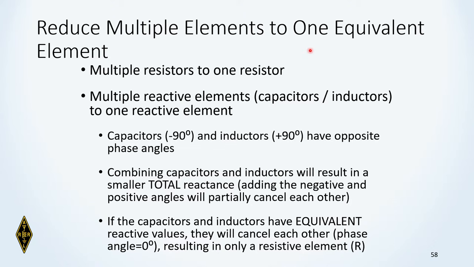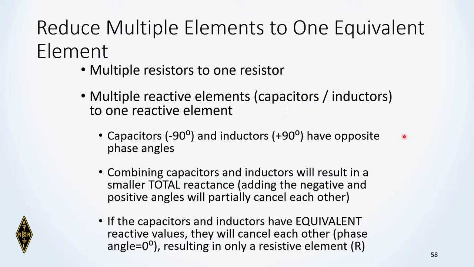So the way that we approach these problems is that if there are multiple components in series, we're going to combine the resistors to just one. I don't think there's any case where we have to do that. With multiple reactive elements, there might be capacitors and inductors in series. We have to rewrite that into the form of one reactive element. We have to determine which value is dominant, capacitance or inductance. So we've got 100 ohms of capacitive reactance and 50 ohms of inductive reactance. The dominant reactance is capacitance. We would reduce the 100 by the amount of the inductor, leaving us a net 50 ohms of capacitive reactance.